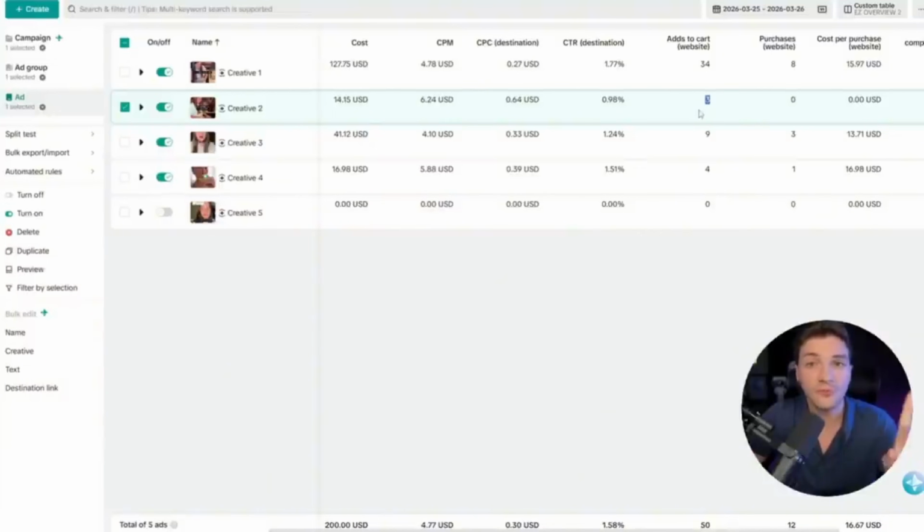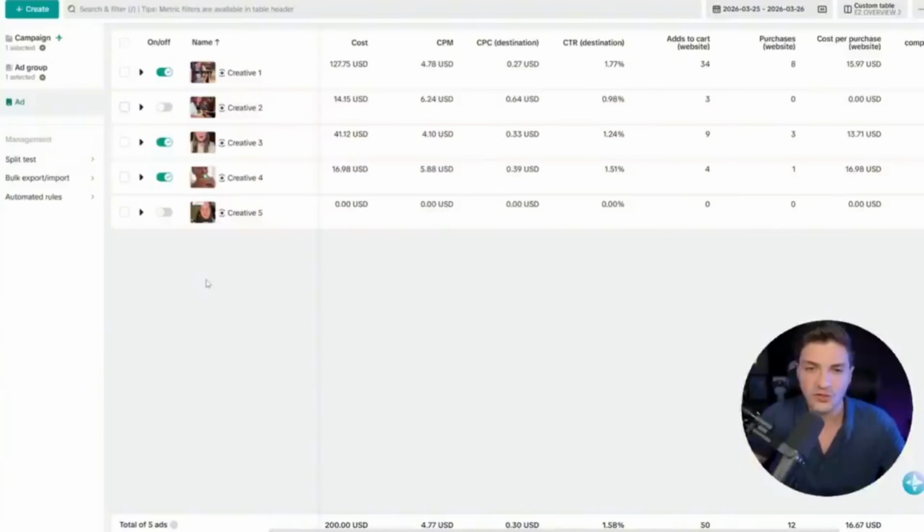However, considering we're 4 days in, it still doesn't have a sale. But additionally, if you look at the cost per click, it's nearly double what the clicks are on these other ads. So with that in mind, I'm going to disable Creative 2 right now as well. That way, TikTok will be forced to allocate our funds on these other ads.